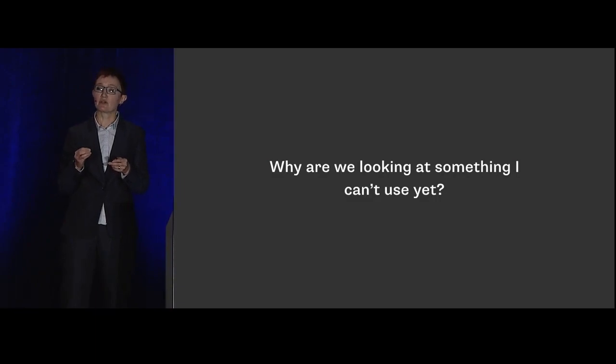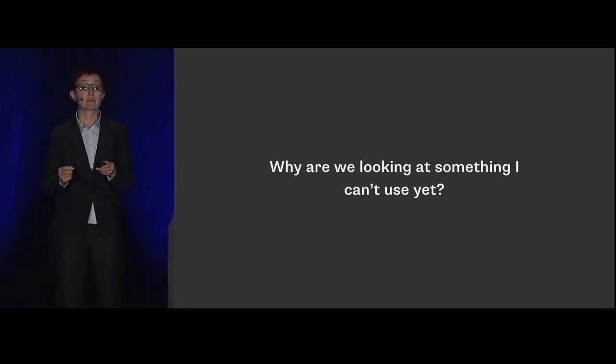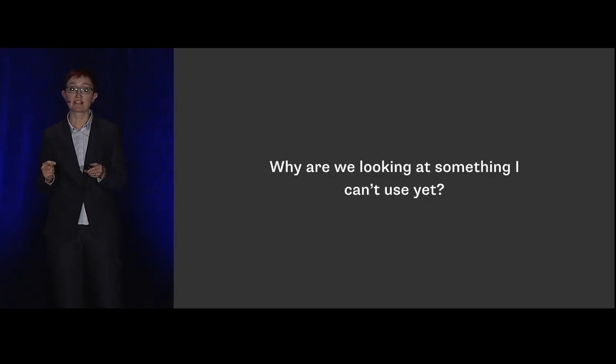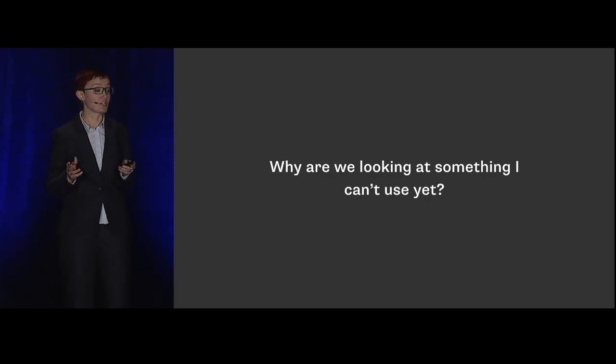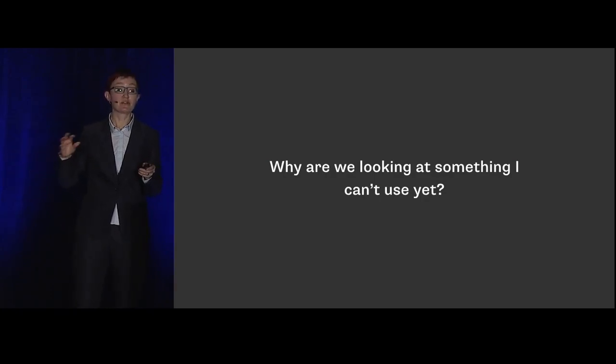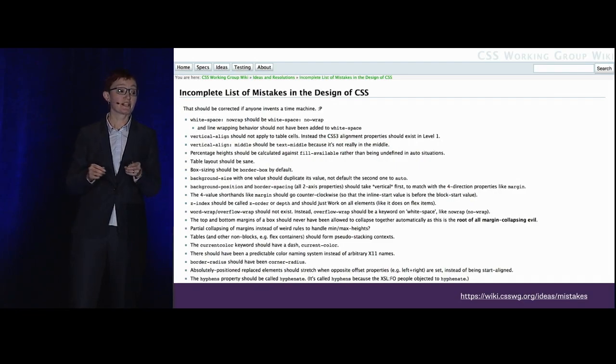And so we have to take the initiative ourselves to toggle those flags and go and look at these things, because it's only while they're behind flags that we as web developers get a chance to make a difference to the specification. Once they're out there in browsers, once they're used on production websites, that's it. It's very hard to make changes. You can add things, you can't change things. Behold the list of things that the CSS working group are going to change once we've invented a time machine.